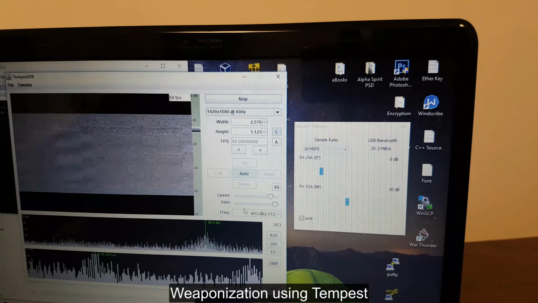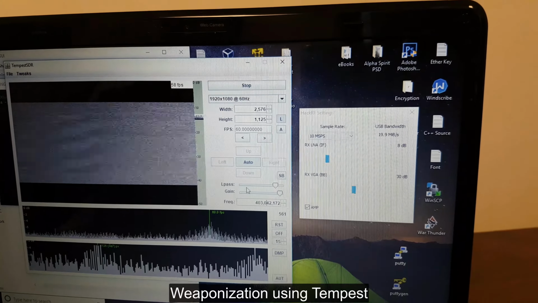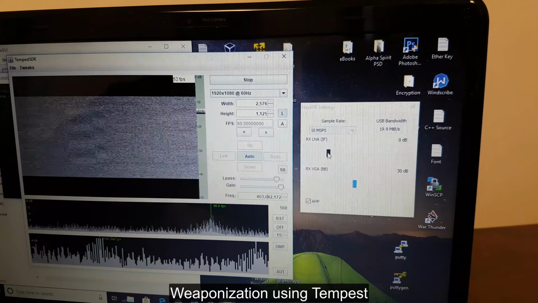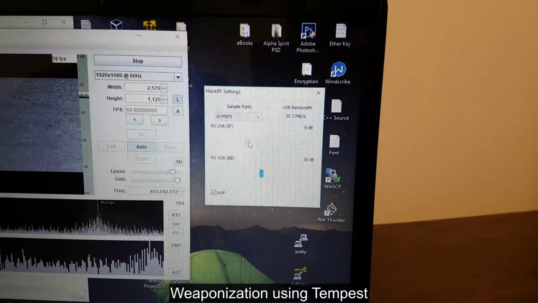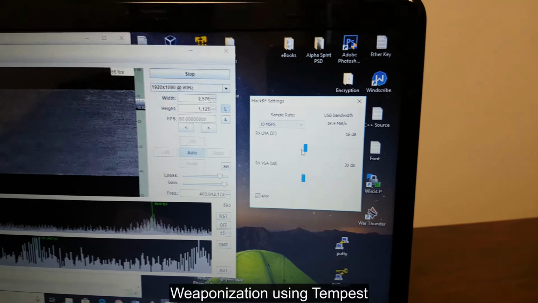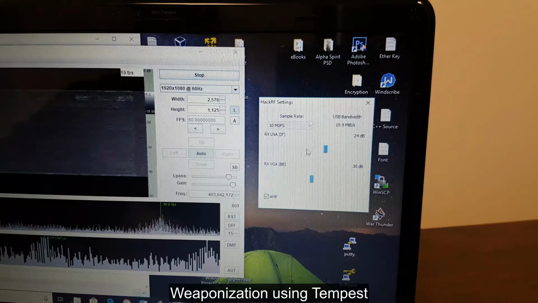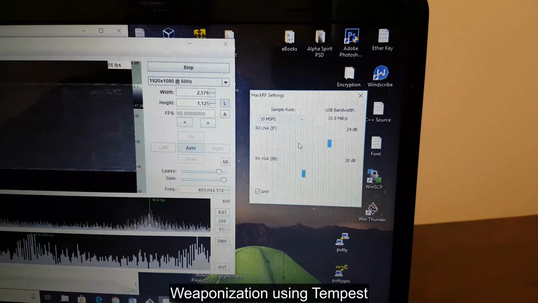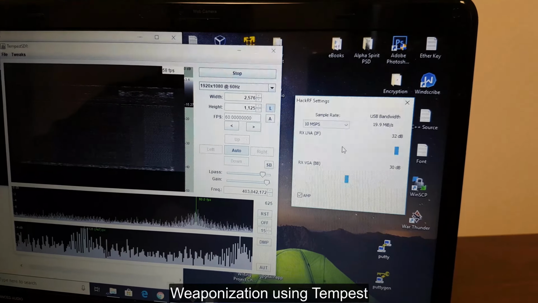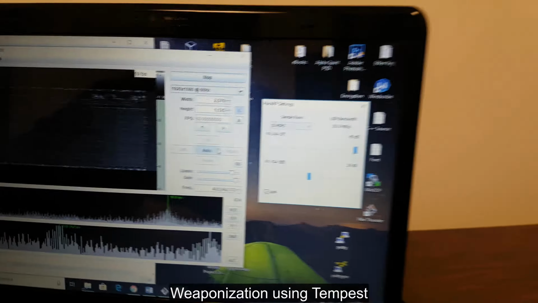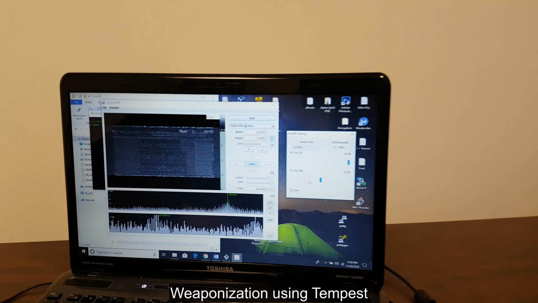Once we have this, we can start to tune it to where we start to spy on his monitor. And over here is the settings. So we're going to start messing with these, kind of bring them up. It may take a while to find good results, but luckily he had this tuned already, and with enough experience we started to get results pretty quick. So as you can see, things are already starting to show up here a bit.